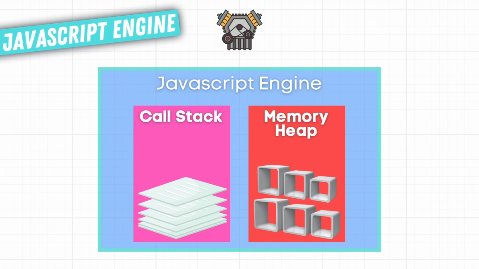Just something to be aware of. The memory is limited. That applies to the call stack and memory heap. Those are two places where JavaScript stores memory, and we have limited usage of them. So, for us to write efficient code, we have to be conscious of not having a stack overflow or memory leak and managing that memory well.